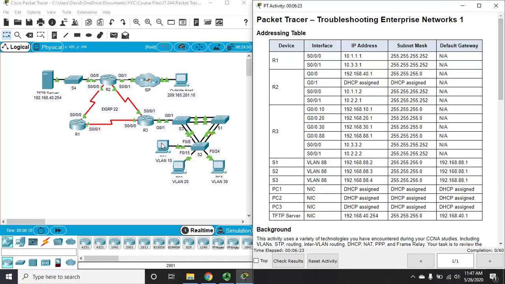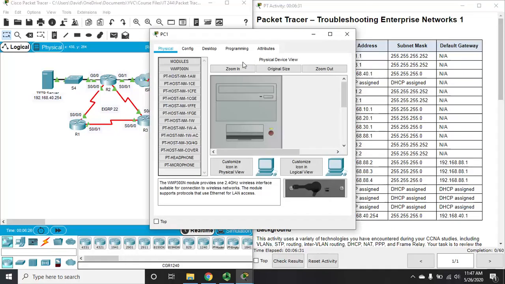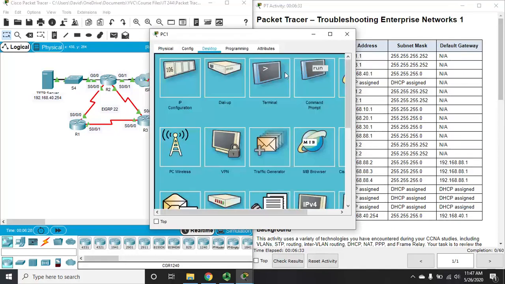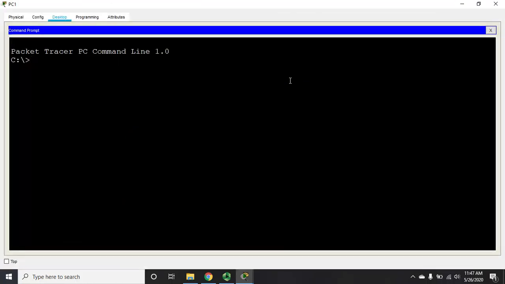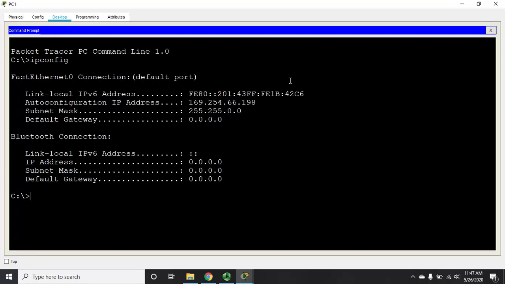Okay, so enough about talking with users for the moment. I'm going to start looking at what I've got. So I've got a PC here, and I haven't really looked at this thing before, so I'm going to go to my command prompt. And I know this is supposed to be DHCP assigned according to the documentation we looked at a few minutes ago, so I'm going to issue the command ipconfig. And it gives me an address of 169.254. That means that it's not pulling a DHCP address.